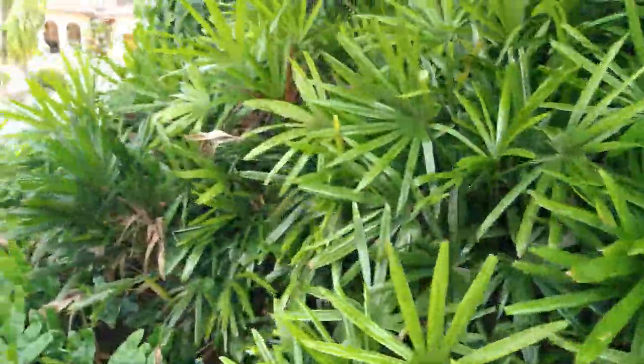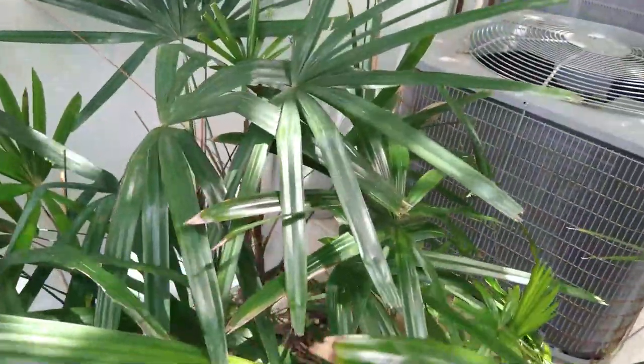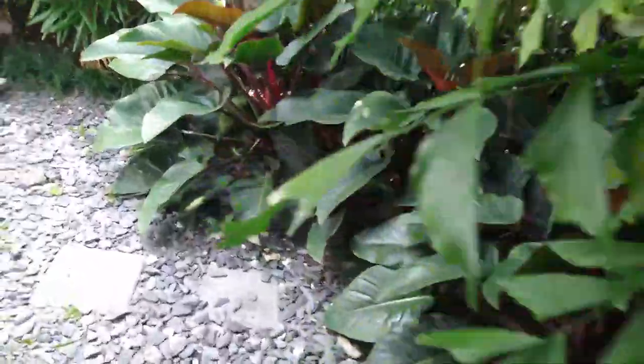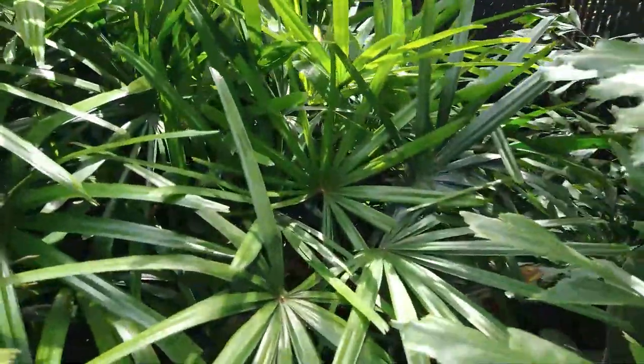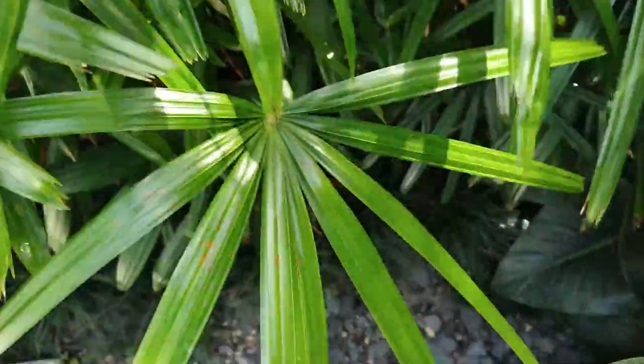You've got some chlorosis and a little bit of damage, some anthracnose disease, and then this one looks beautiful. Let me show you the ones in the back that are in full shade — look at that dark green color. In full shade, with the roofline and these fishtail palms covering it, it looks beautiful.